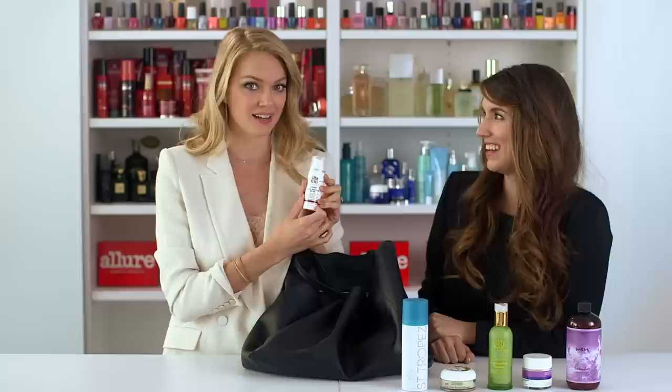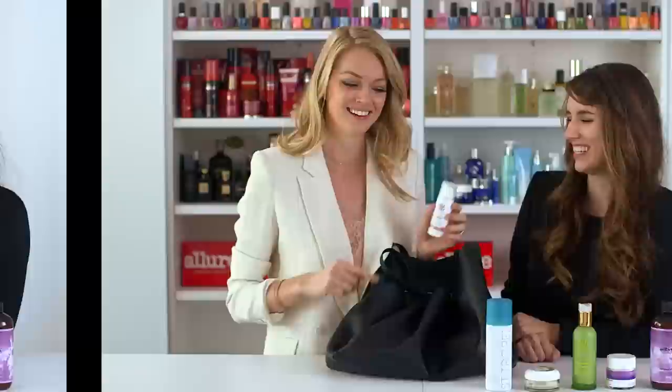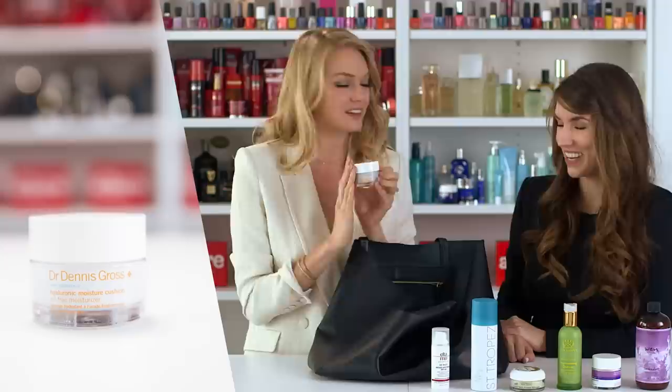In the winter, you're like, oh, I don't need to use... You have to use sunscreen. Yes, absolutely. Every day. This is another moisturizer that I love. It also has hyaluronic acid, which is very plumping. It's great for fine lines, and it's also great underneath makeup. So I use this when I'm kind of inside in studio shooting.